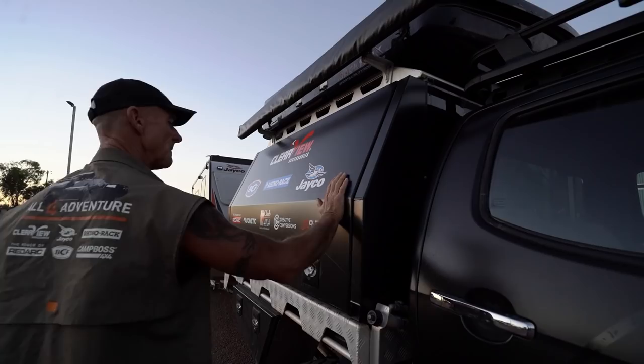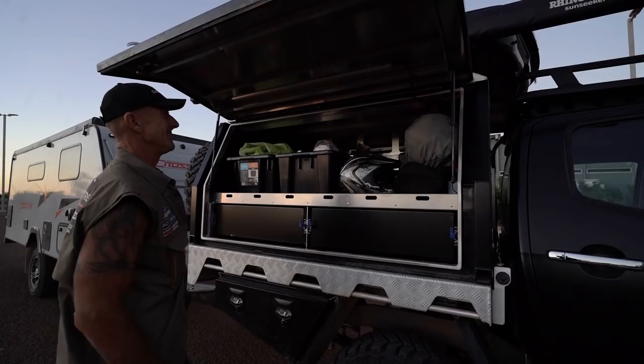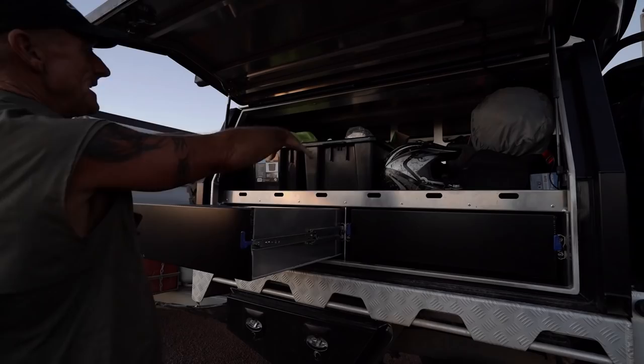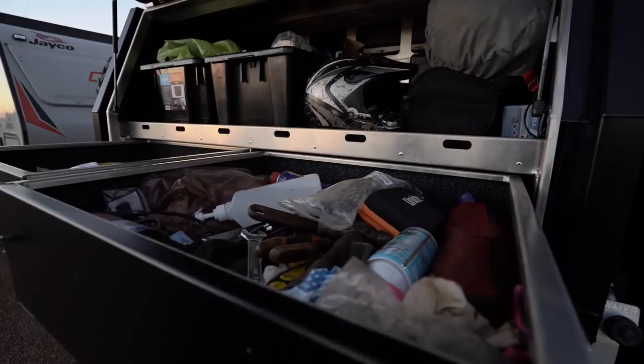And in my canopy on this side, that's where we're good going. Actually, don't look too close in this side, there's a bit of mess in this side. There's stuff, more stuff. So, as you can see, I've got heaps of storage in the canopy. I've got big pull out drawers, we've got food there, food for all the boys and everyone in there, behind the scenes sort of stuff. Fishing rod and helmet and spare sleeping bag and a drawer full of tools, and you just get at everything real easy, you know.